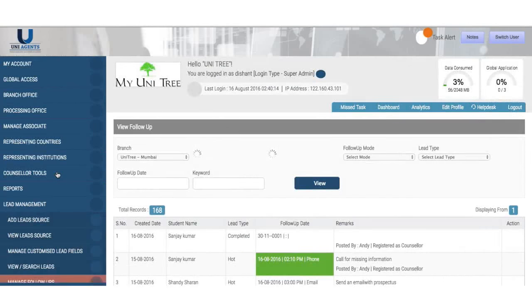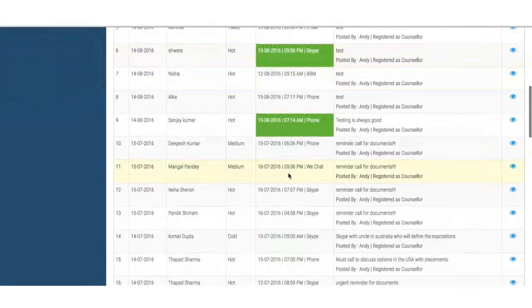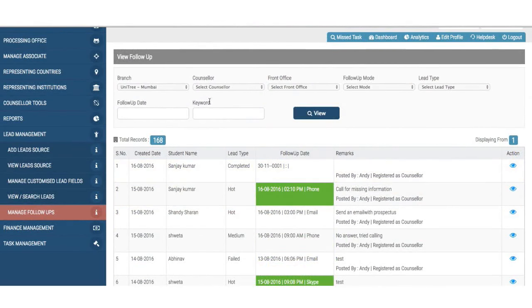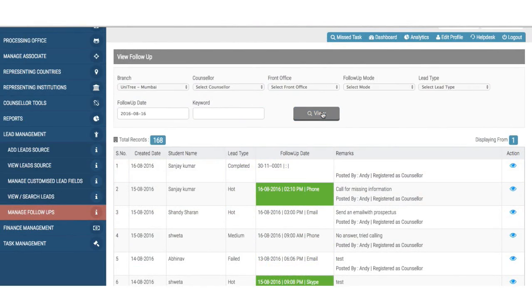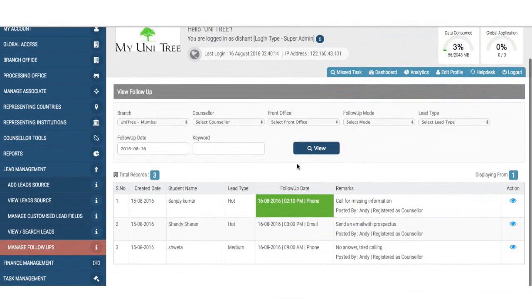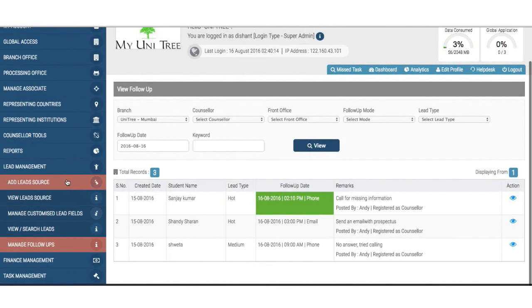Similarly, I can look at manage follow-ups, purely really sort of managing follow-ups, who's following them up, have they been followed up, or are there any missed follow-ups. Yes, I can look at that as well. So follow-up date, I want to look at all the follow-ups for today. Then from Mumbai branch, the 3 total follow-ups, 1 already been done. So this is the one we just completed into application. So that's done. I had these 2 pending ones. I can do them, and I can turn them green as well. So I know these are yet still to be looked into. So the green is a completed follow-up already. So that's how the leads work.